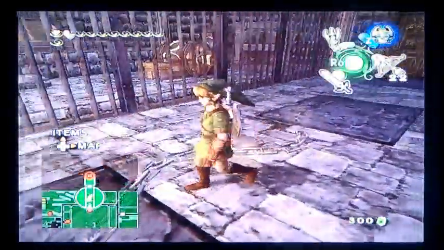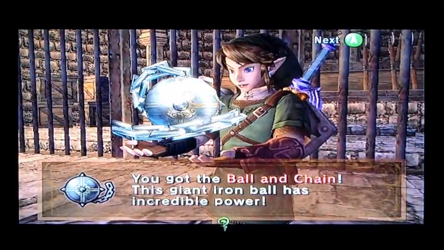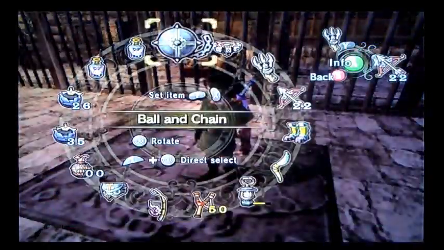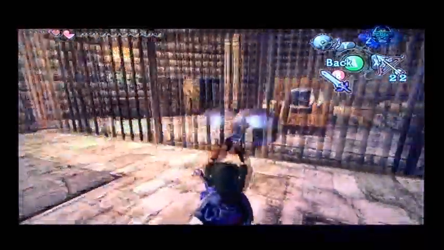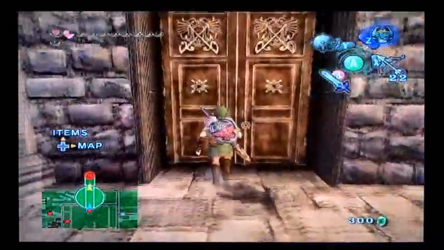Let's go ahead and grab it. Alright, so we got the ball and chain. This is really cool. The giant iron ball has incredible power. So we can actually use this now, which is really nice. And we use it much like Dark Hammer did, except for some reason it's a lot smaller when we're using it. Very, very powerful item.